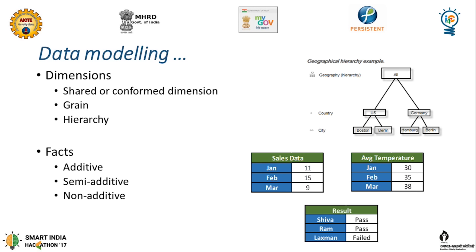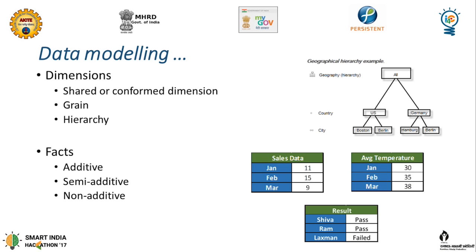Now we will take an example of each so that you will understand it conceptually. So on the right hand side we are trying to show sales data for the month of January, February and March, and the figures are 11, 15 and 9. Now if I want to find out what my sales are for this quarter, I can just add all these 3 figures and say that for this quarter this is your sales. So I can do mathematical operations on this, right, and without doing anything I can just add, subtract, and that is why we are calling this kind of facts additive facts.